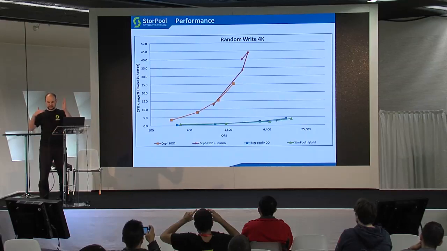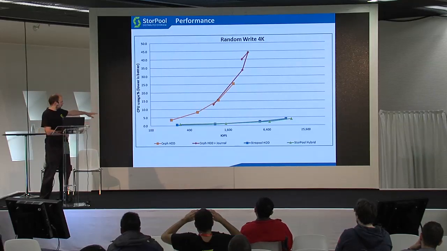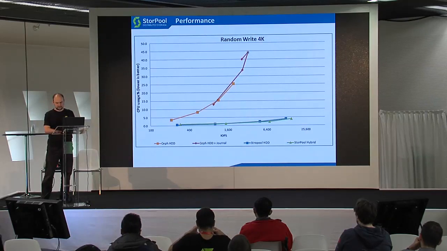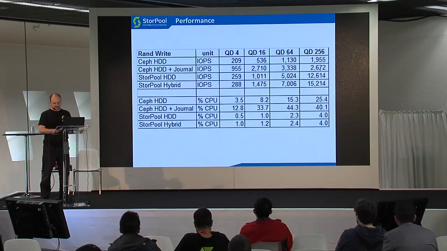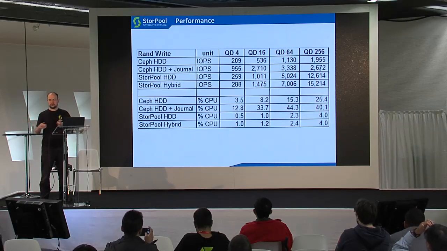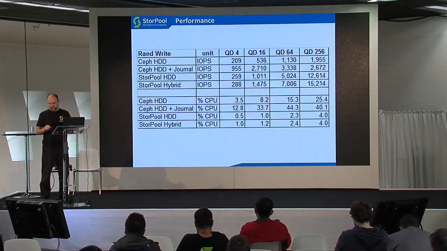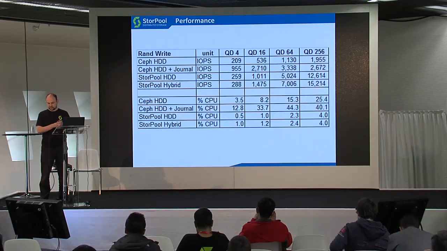This graph is CPU usage on the y-axis and IOPS on the x-axis. The StorPool solutions are the green and the blue lines, and Ceph is the red line. At a very low performance, something like 2,000 IOPS, Ceph basically fills the CPU of the three storage nodes. So it really cannot do more because the CPUs are full, right? In this example, which is random writes in these specific configurations, StorPool does about 7 times as many IOPS with about 6 times less CPU usage. So that's the kind of difference, about 50 times, you can get between a not so optimized solution and something like StorPool.